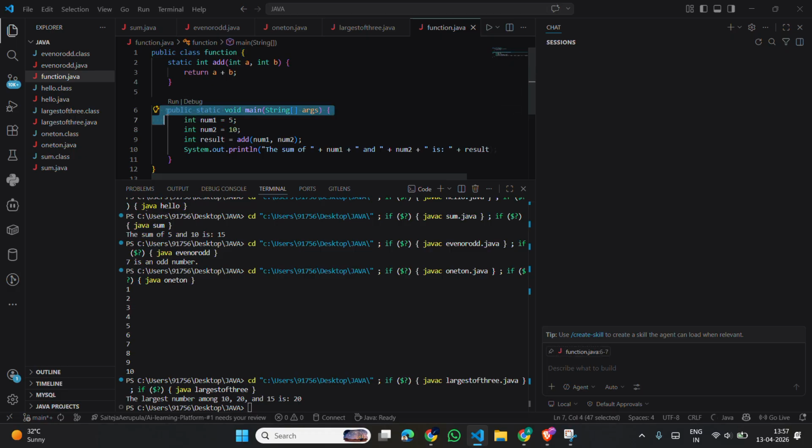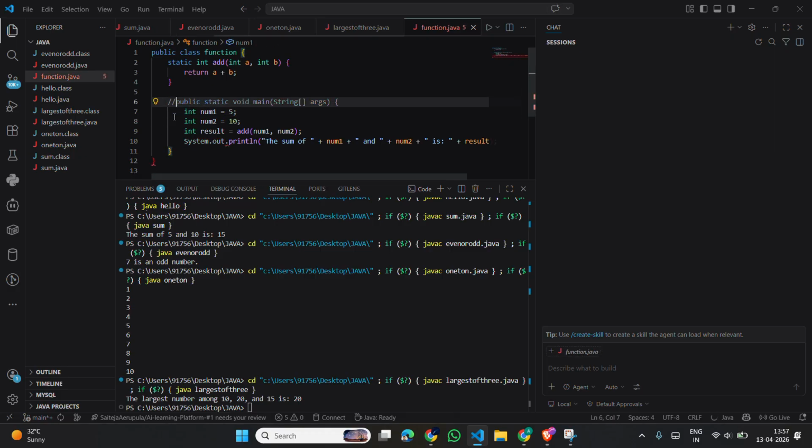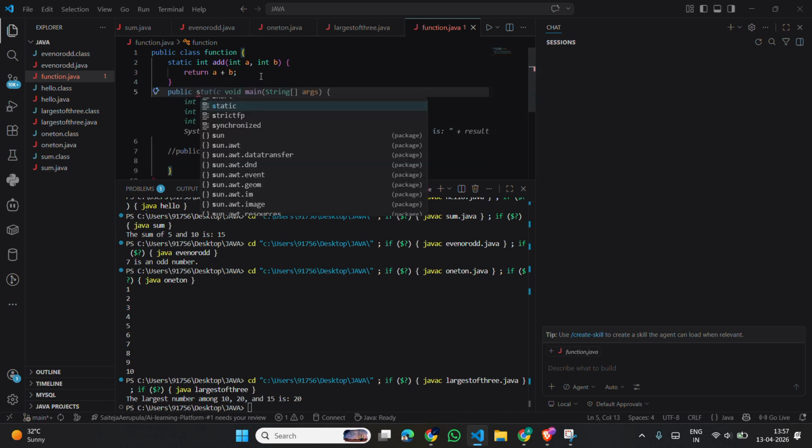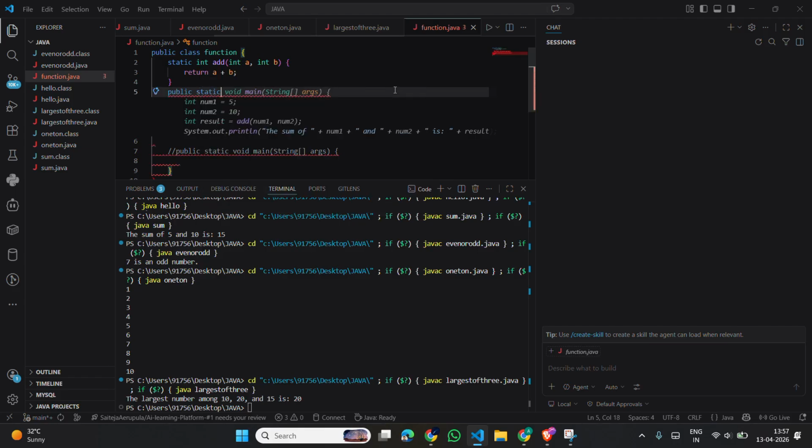First, let's comment this one. Now here public static void main, right? Again, we are getting that public. Yeah, now I think we got the correct one.